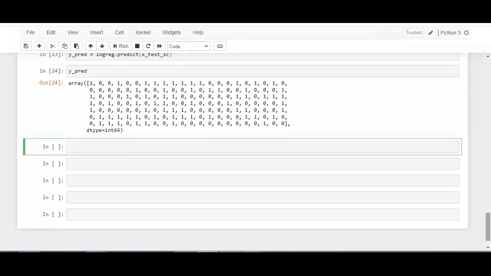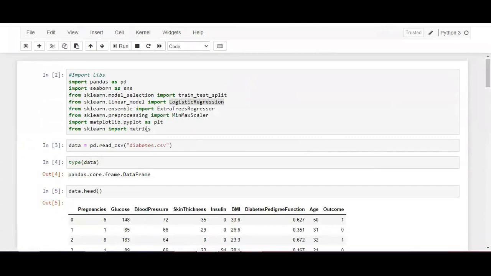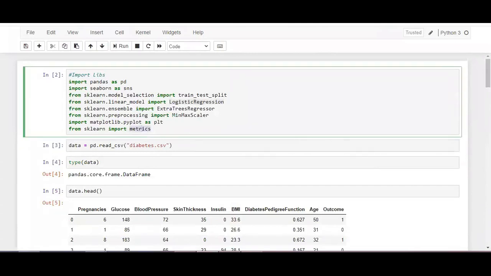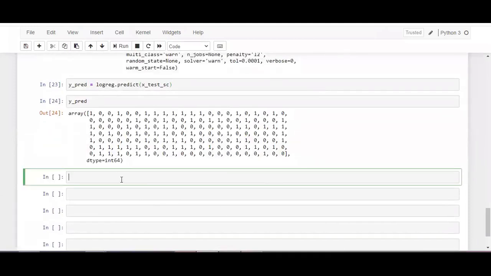To get the accuracy, there is a library we generally use, metrics. Let's create one more variable, let's say log_ACC, I'm just writing it as an abbreviation.